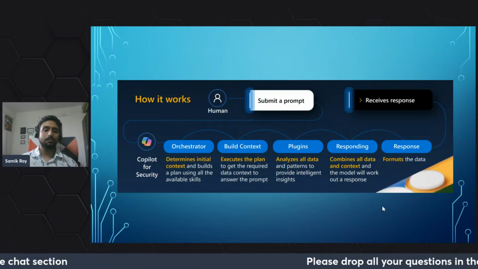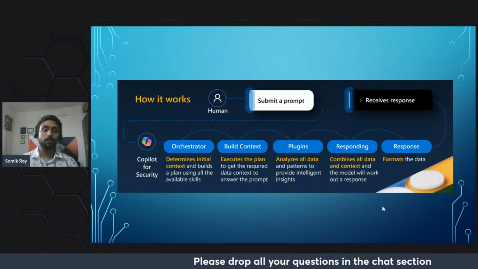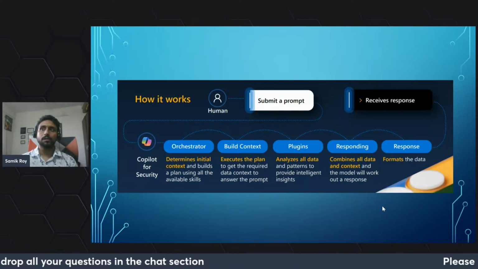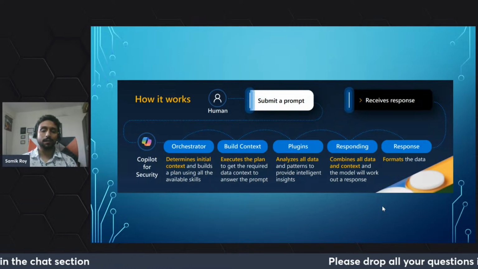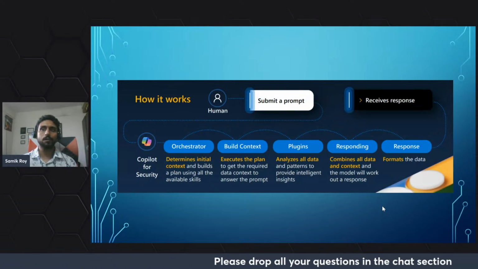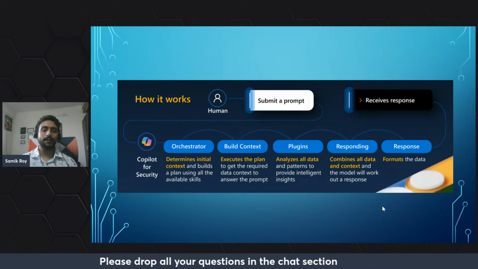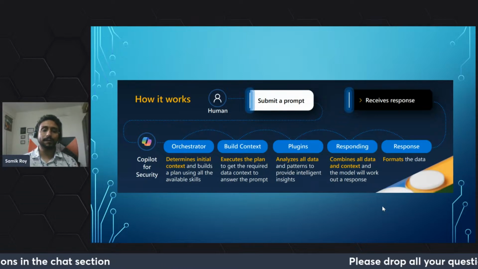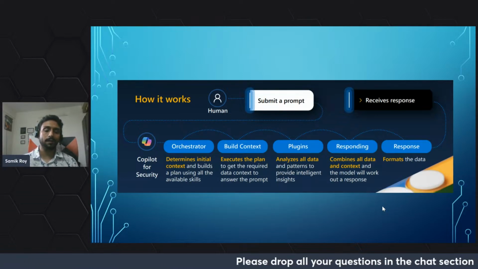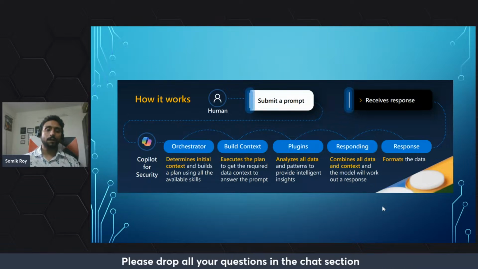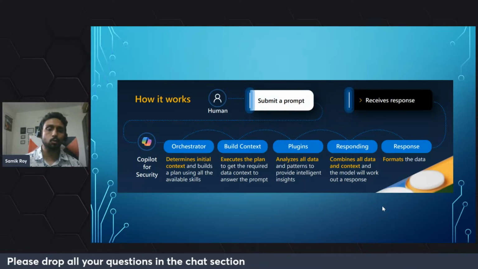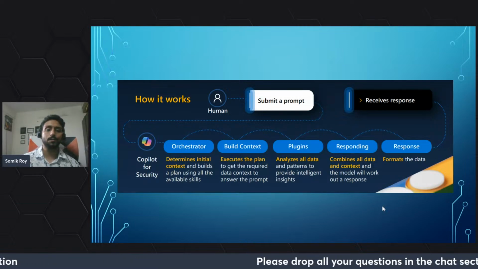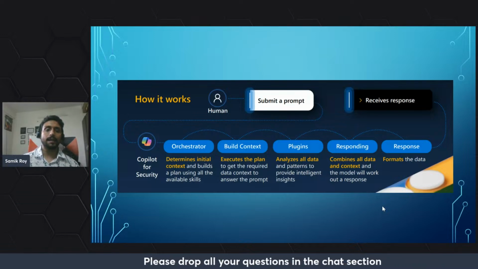And that plan basically goes to each of the connectors. There is also a really interesting concept of plugins, which I'm going to show you in the demo. So if you have a plugin in Copilot, let's say you can plug into Defender, you can plug into Entra ID, you can plug into Intune. Now in the same console, whenever you are analyzing an incident, you can technically go to Intune and do a deep dive, or Copilot can do a deep dive through the plugin, on what Intune has to offer, what Intune can contribute towards the incident being true positive or false positive. Then everything is combined together behind the scenes, and a crisp response is given back to the user so that he can actually act upon it.